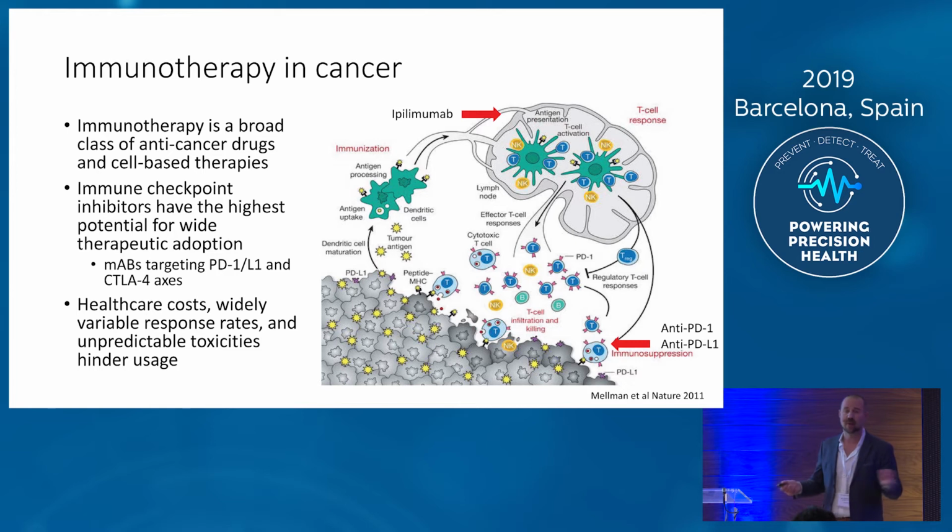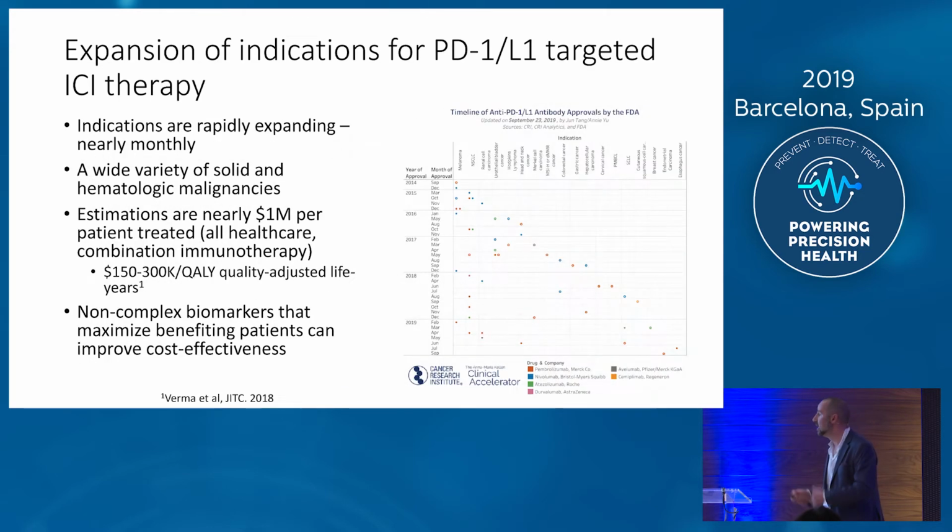We had a patient a couple months ago that presented at Vanderbilt after one dose of Ipi/Nivo with renal cell cancer who had Stevens-Johnson syndrome. 80% of his body was covered in what appeared to be severe burns. These patients can become type 1 diabetics overnight with a single dose. Now, it's not common. I'm not meaning to scare you with this, but this results in an incredible opportunity to personalize medicine.